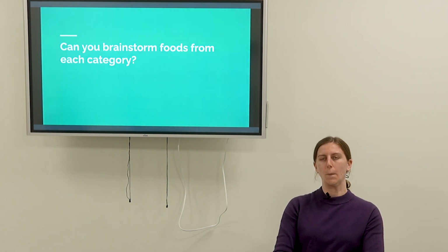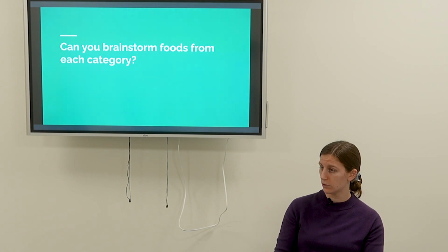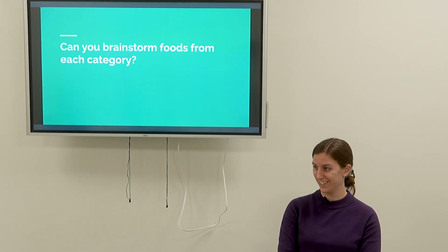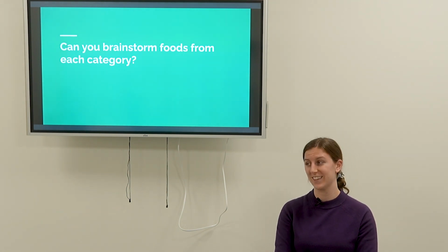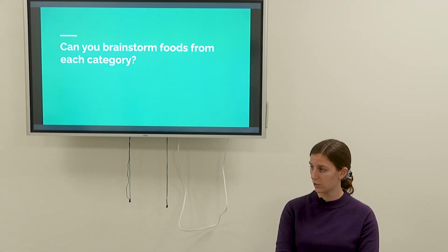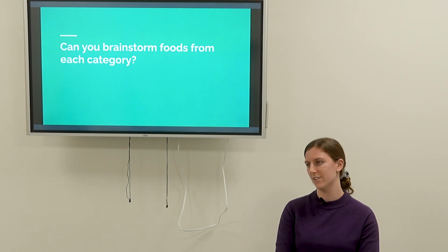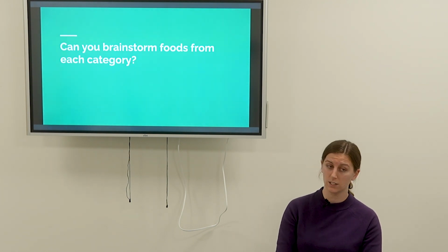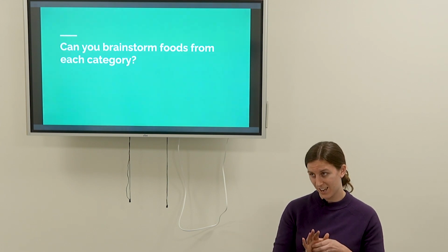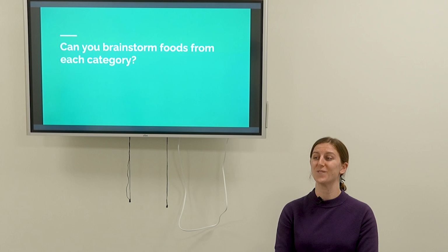What's the other big thing that we need lots of, so we would call it a macronutrient, that I haven't mentioned? Sugar? That's under carbohydrates. So yes, we need that. It fuels our training and it fuels our muscles, but there's another big one that we need every day. We eat or drink it every day, but we haven't mentioned water.